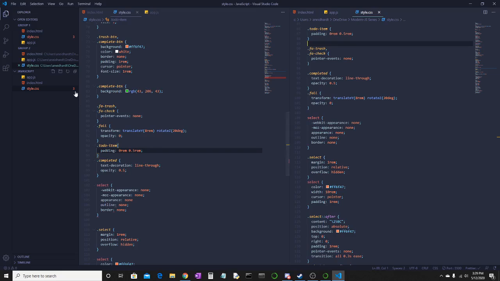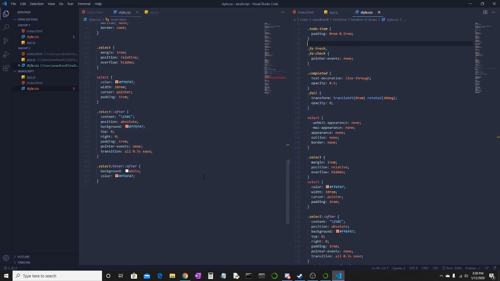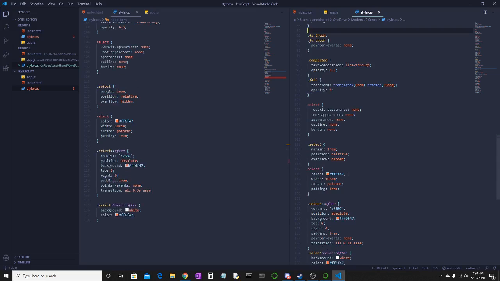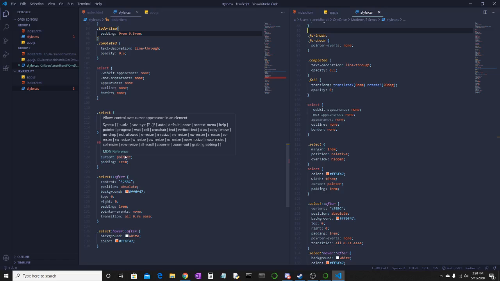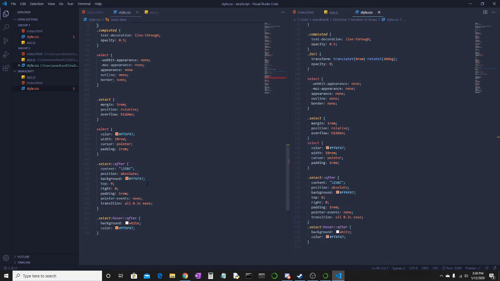It's working. 3 problems in this file. What problems? You're working fine. Let me change the order. So I have the select, the dot select, this select, dot select after, dot select hover after.